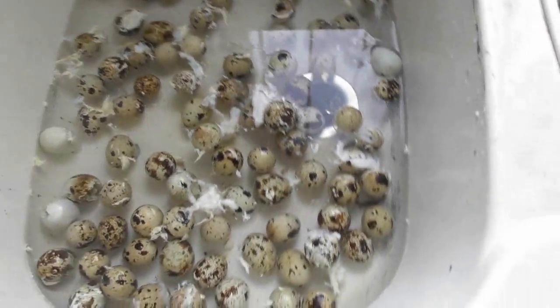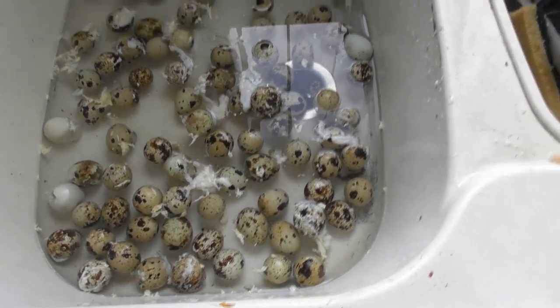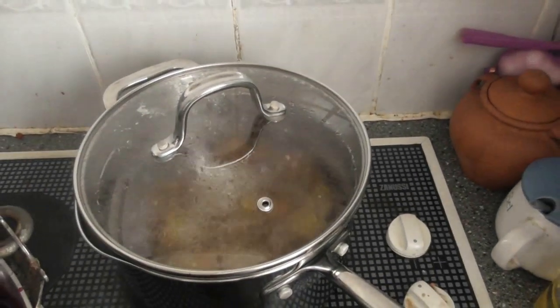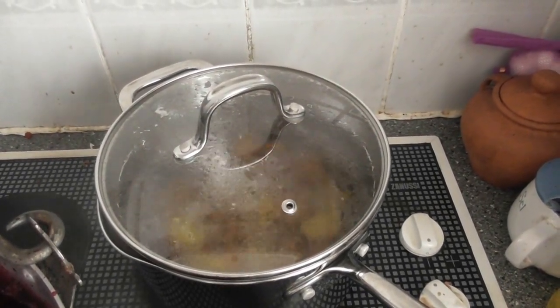And in the sink here we have a load of quail eggs, because we urgently need to use up the quail eggs because they're all sitting on top of one of the chest freezers, so they need to be used up, and they will be then made into a salad for lunch with those pink fir apple potatoes there.